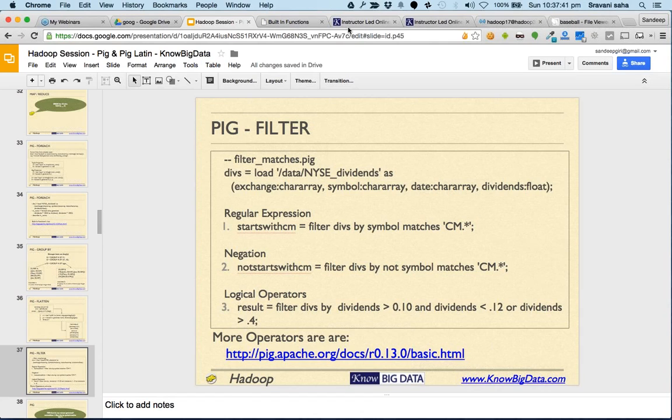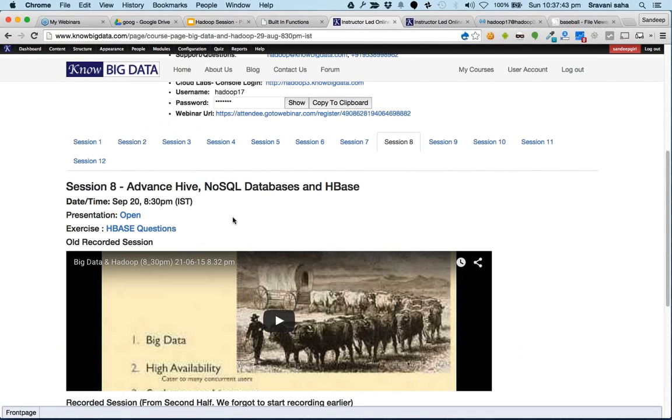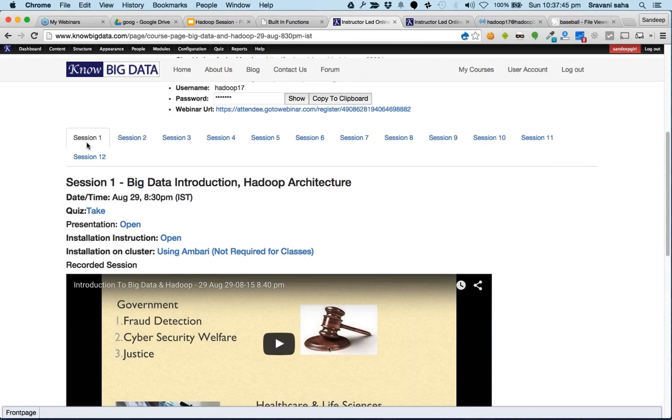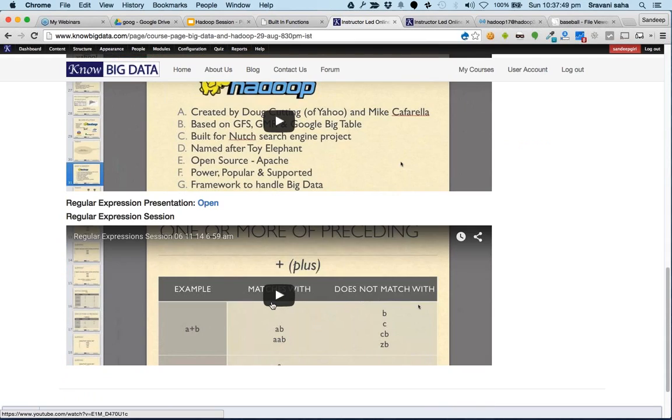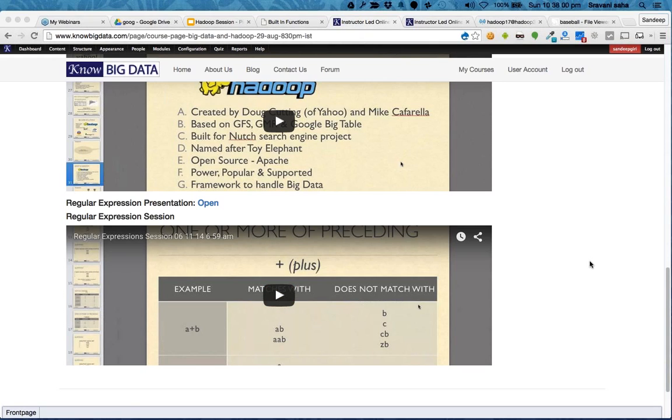Probably most of you have not gone through my first session. There is a complimentary session which I have provided you on regular expressions, so just go through this. It will probably be the best crash course on regular expressions. So Vidya's question is whether cm star should be enough. No. And you will get the answer while reading about regular expressions quickly.